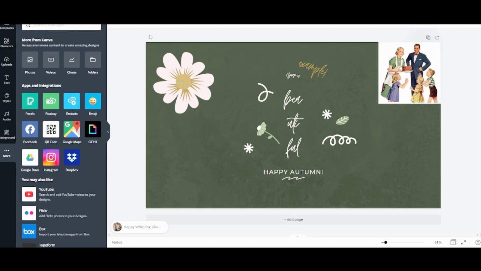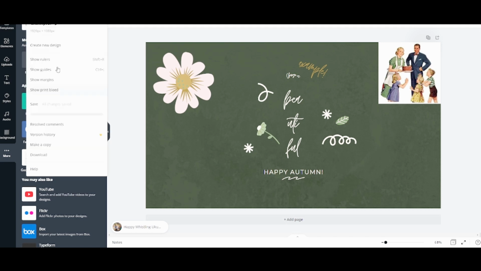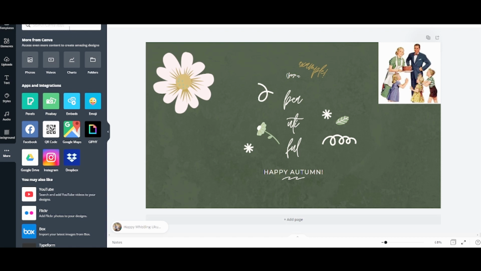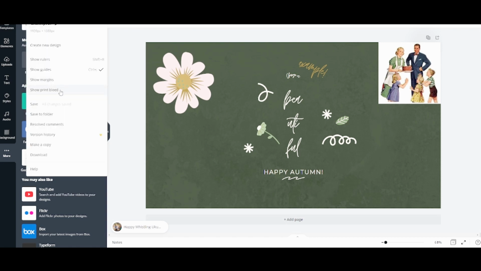If you want to save your design, it auto saves. So it tells me up on top here, all changes saved. You could resize, which is also top left. It's cut off on my screen, unfortunately. And then, so you have the option to undo. You have the option to resize, which is a paid option. You have file. So over here, you can change the file name. All the way on the top, it tells you how big it is. Create new design, show ruler, show guides. Oh, that's pretty nifty. And then, so you have so many options over here.